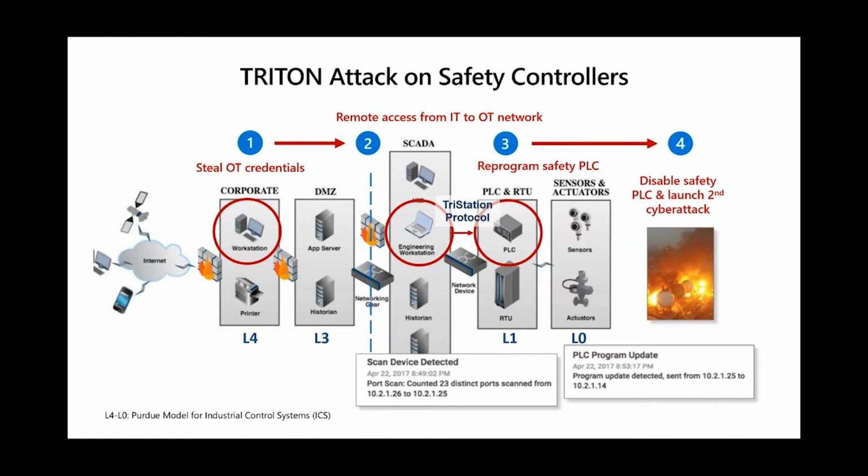We'll even go so far now as detecting the settings on those devices and say, this is a compromisable device because we can program it. Whereas other devices might have a physical key switch that says we can't program it. Detecting before the problem is obviously the best way to go.